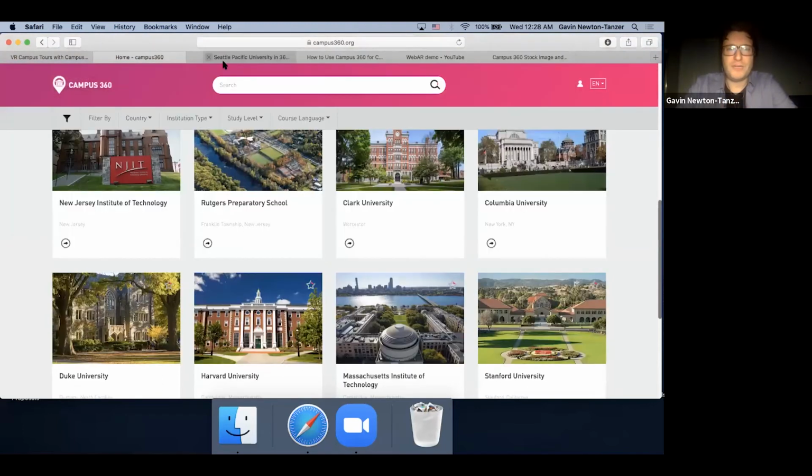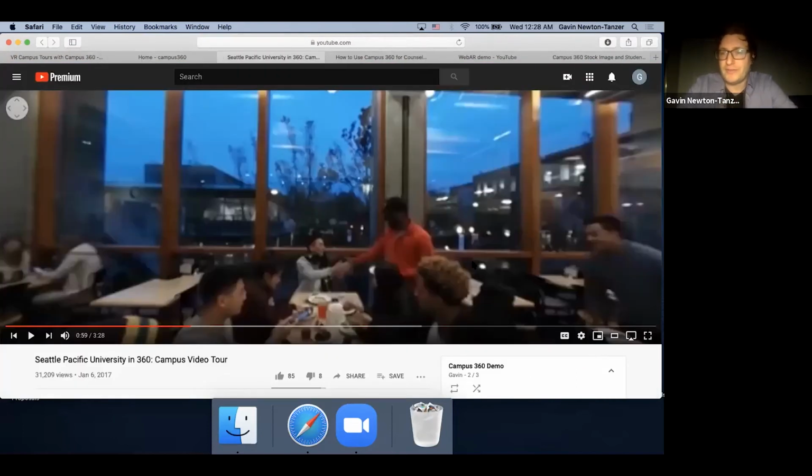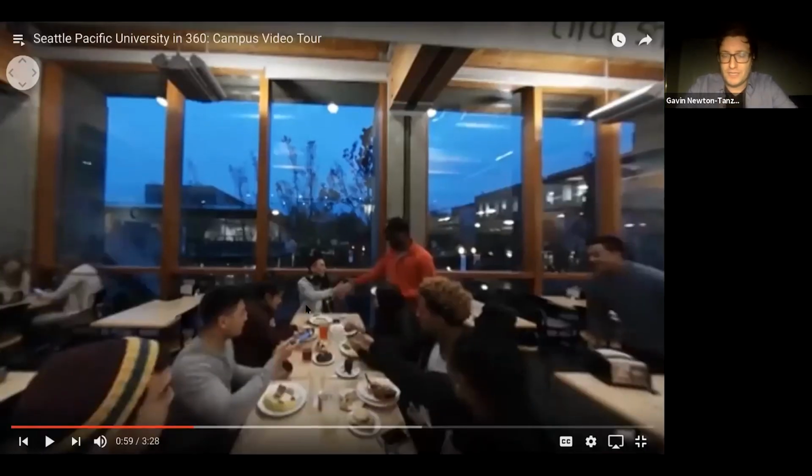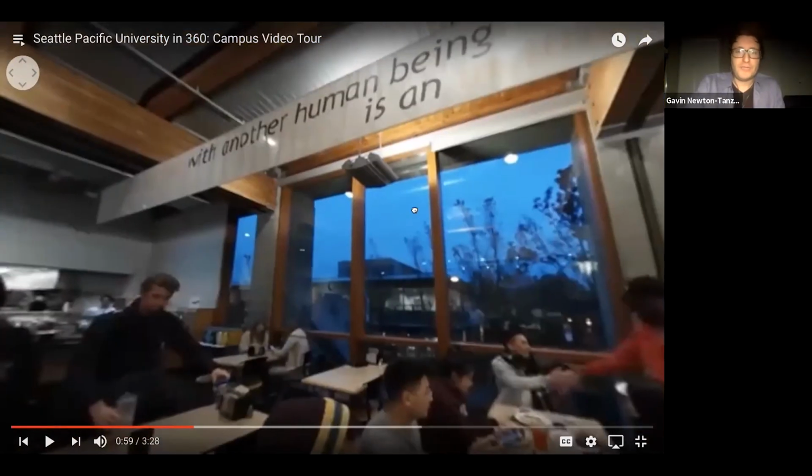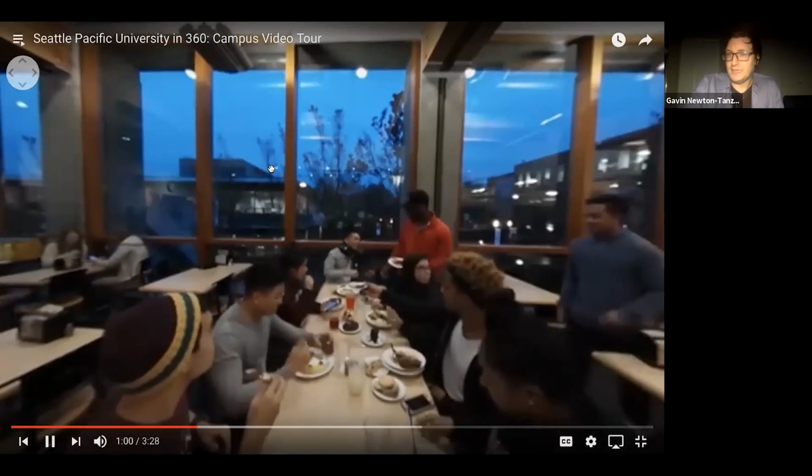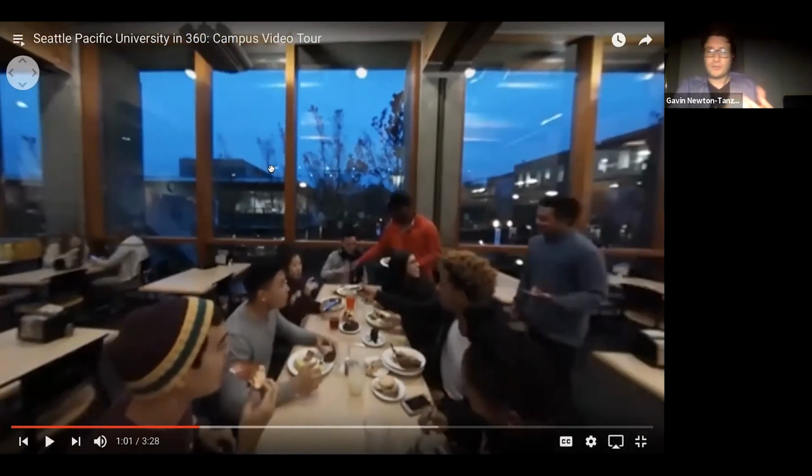Now, another thing I wanted to show off is how some schools are leveraging virtual reality video. There are many different ways to do it. There's no right or wrong way to do it. One way is the example I just showed you with NGIT, where they're actually embedding it into a virtual tour. Another really interesting way that I've been seeing it done is when they're creating almost like a promotional or introductory video that can actually be cut in the exact same way that a traditional video would be made.